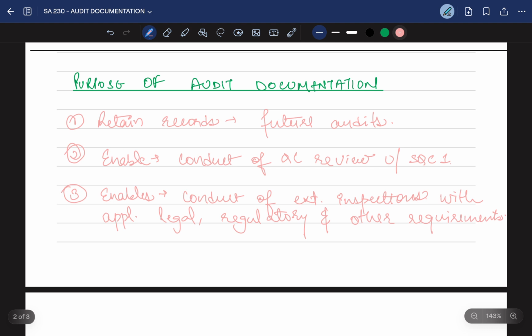The peer review is an example here. It's a regulatory framework. So audit documentation helps in peer review of CA firms and in enabling conduct of QC reviews. The quality control reviewer, if appointed, has to check the audit documentation to arrive at conclusions. So the first 3 points are retain, and why retain, 2 enables.